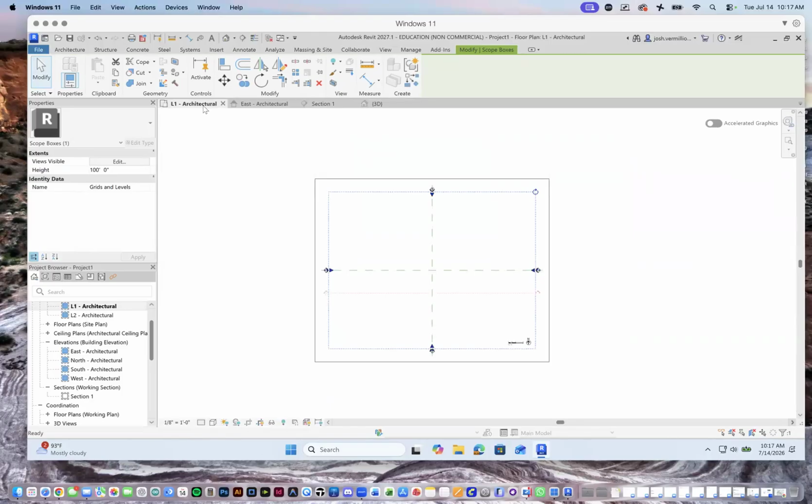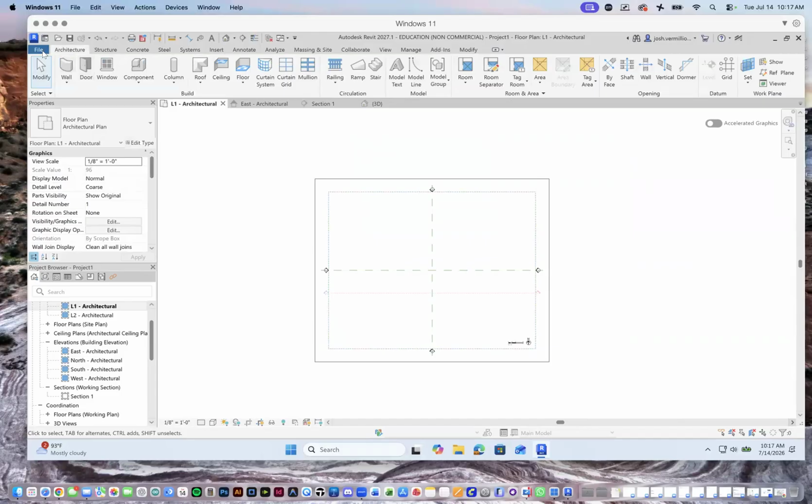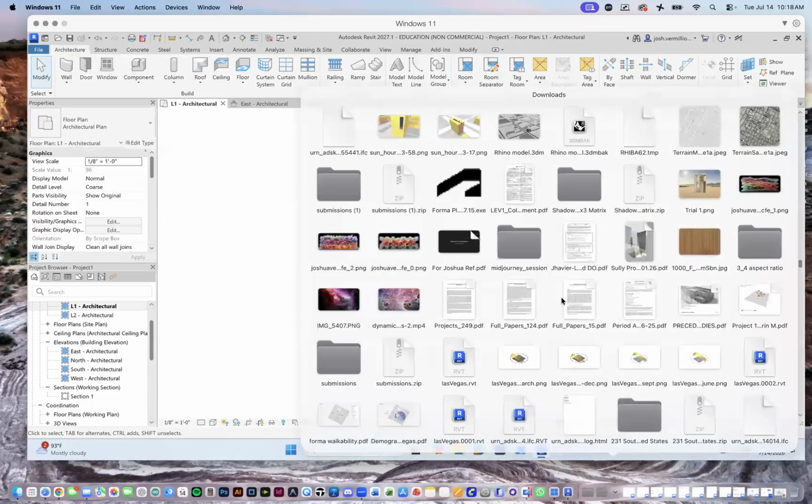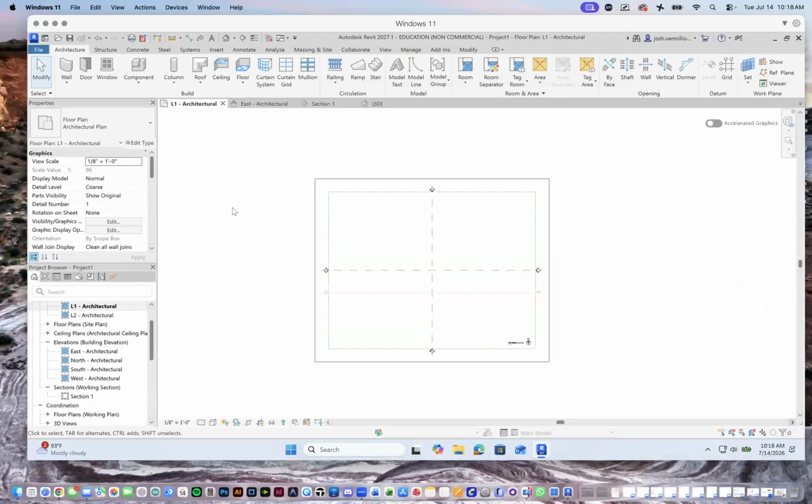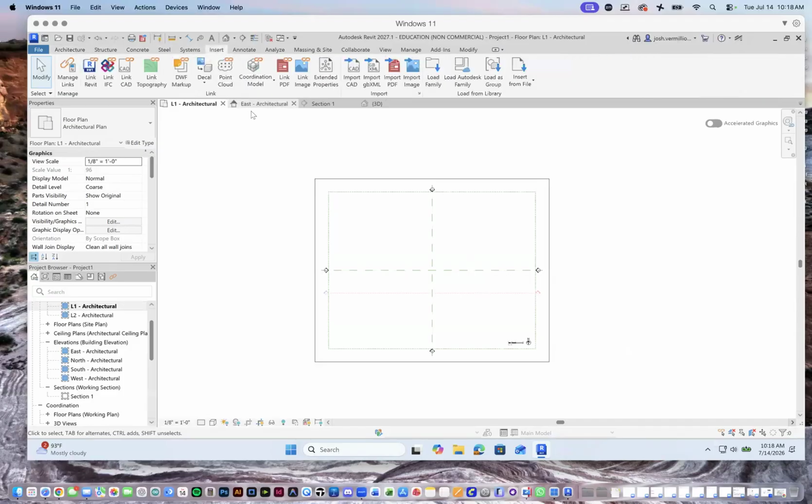I have the 3D view. I have a level 1 plan view. What I'm going to do is think back to that model that we had. We made that IFC model of our site and exported it out from Forma. And that's what we're going to import into Revit to have our site inside of Revit. So right now I'm in the architecture tab. I'm going to go to insert. That's a really key one here. And I could either import CAD and just leave it there, or I can say link the IFC file.